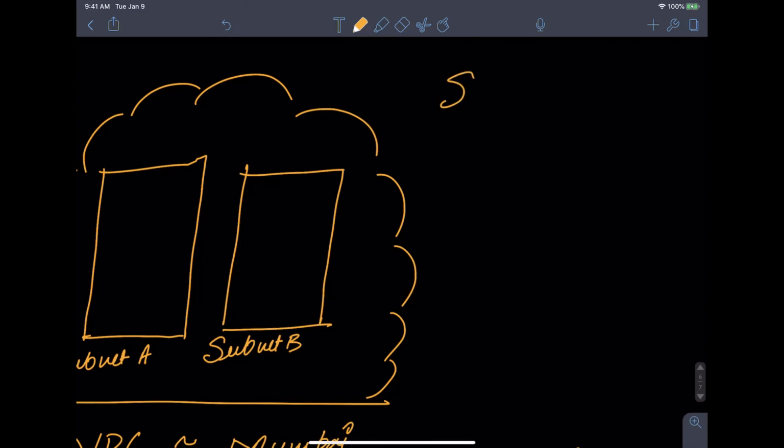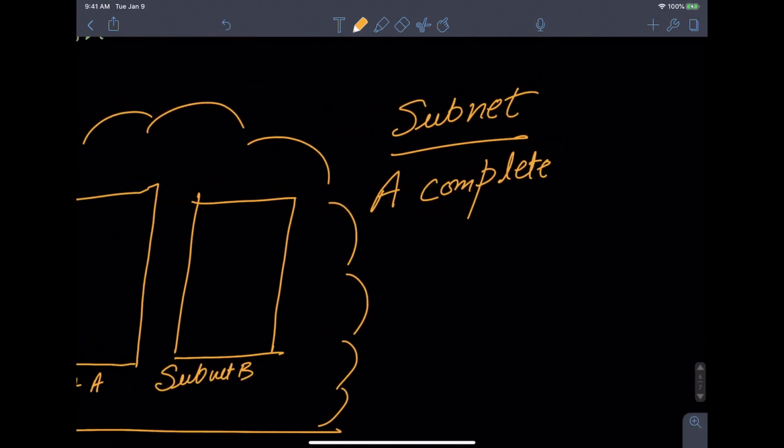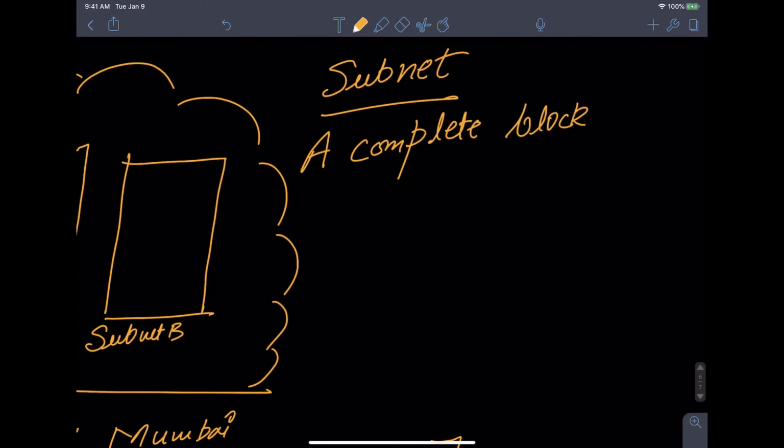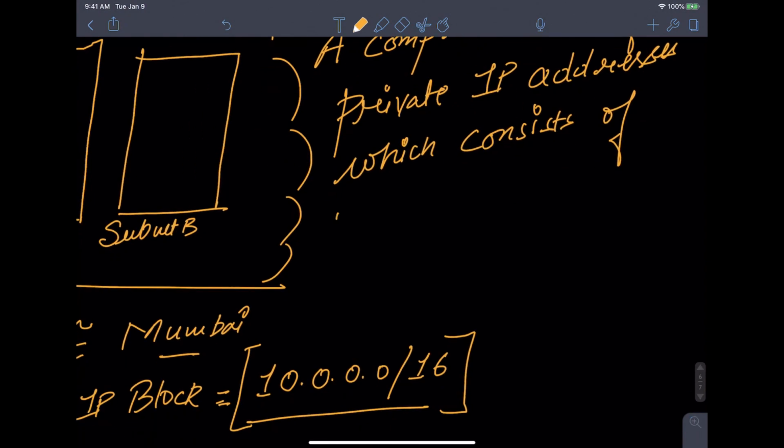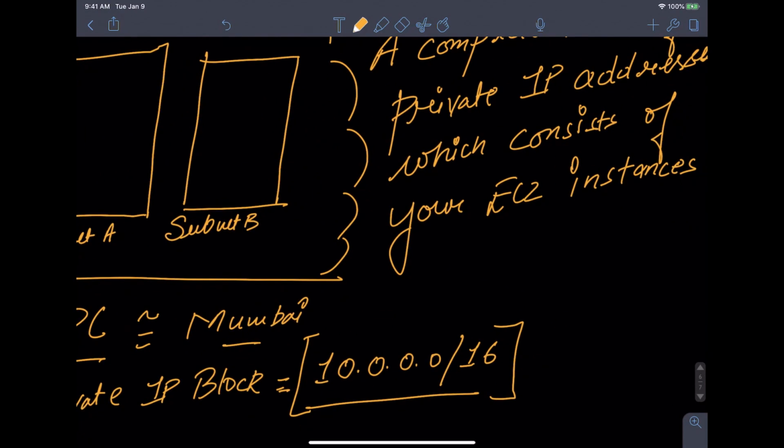The answer is, a subnet is a complete block of private IP addresses which consists of your EC2 instances or your database instances.